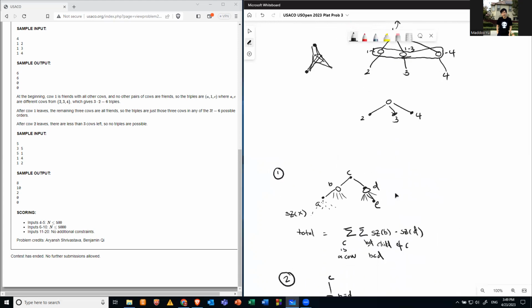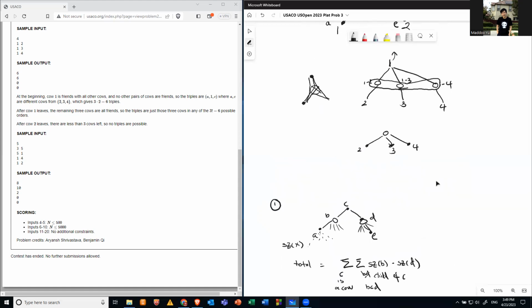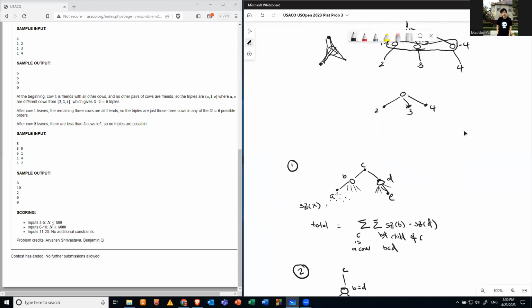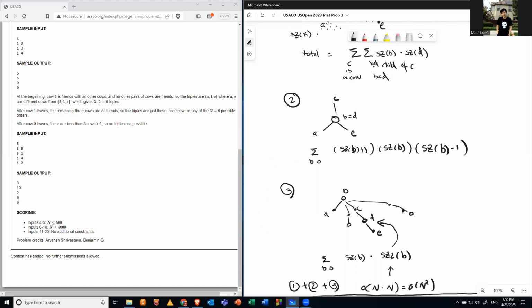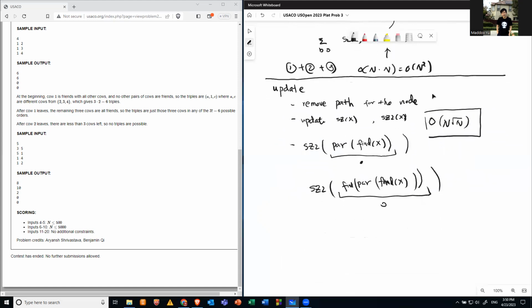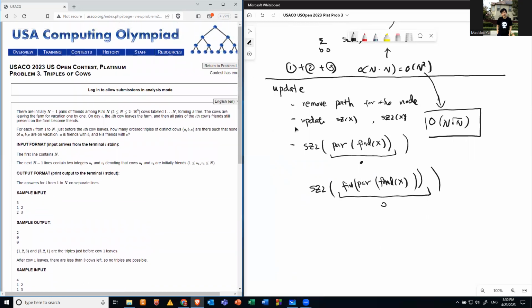Then you look at situations, right? There's like 3 types of situations. One is this situation, or the same as this situation, right? You want to merge them. The second one is if they're the same. The third one is the unbalanced situation. Right? So each of them you can calculate their sums. The only remaining thing you want to do is how you improve from n squared to n log n. You do so by using the equivalent of a union find. Okay, so that's this problem.